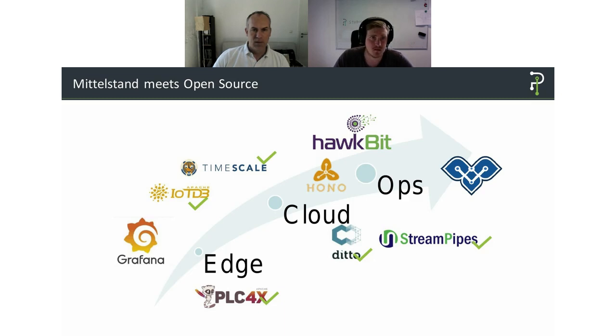If we look at our timeline, you see that we already crossed a lot of topics, and we are now really in the cloud area. And Hono is one of the tools, probably like Hawkbit and Vorto, that will come in the next 2 weeks, that solves a problem that you may not even think about if you're still in the hello world stage. If you just start with an IoT project, everything may be fine. You have full control over your protocols, over your devices. So you may ask yourself after the session, okay, why is this Hono thing so complicated?